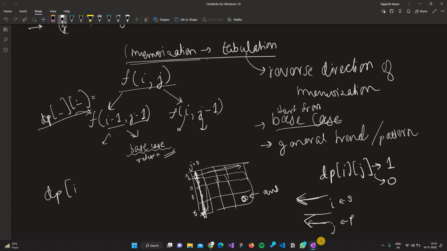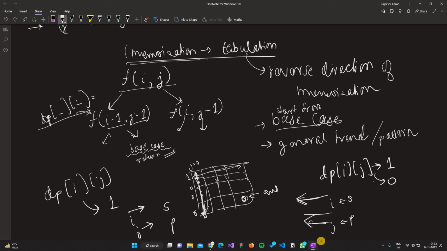For memoization, dp i comma j is basically going to denote the opposite direction. So if it is 1, then all the characters on the right side of this i in string s can be matched with all the characters on the right side of index j in string p.